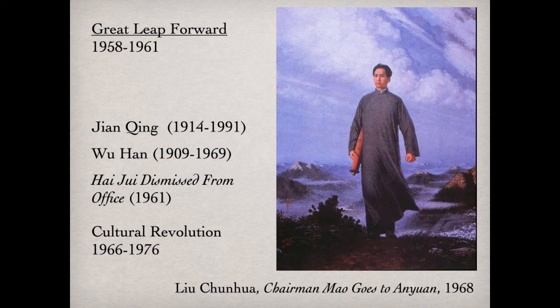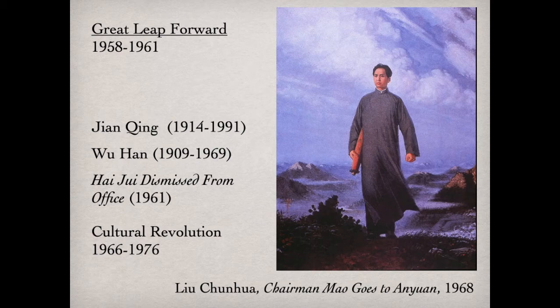The Cultural Revolution was an attempt to reclaim the center of the party. Mao launched an ideological war against his critics. Wu Han was sent to prison, where he eventually committed suicide. The Cultural Revolution began a fierce attack on all those who opposed Mao and his ideology. He rallied his most ardent supporters — the young paramilitary group called the Red Guard. One major piece of propaganda from this time was a painting by Liu Chunhua, 'Chairman Mao Goes to Anyuan,' of which over 900 million copies were made and posted everywhere.